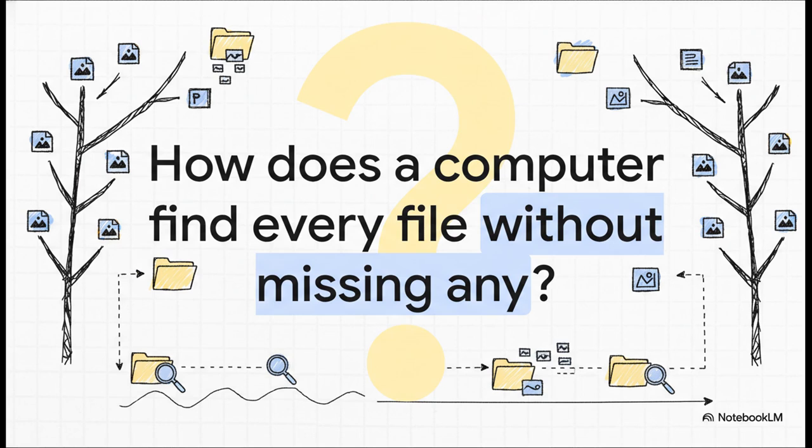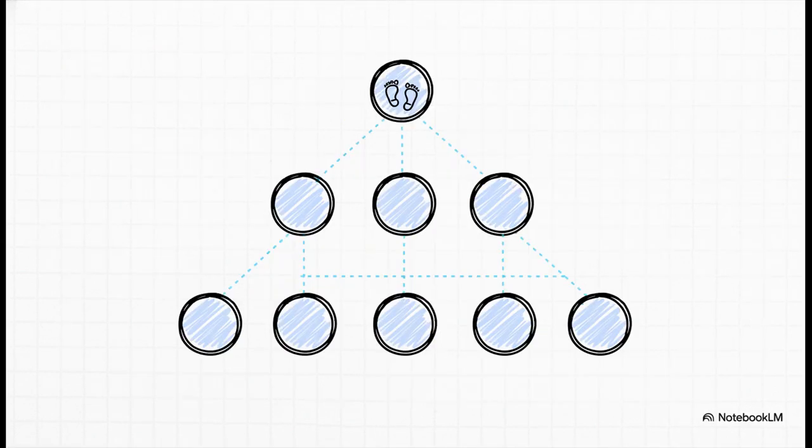So here's the question. If you tell your computer to find every single photo in your Pictures folder, including all its subfolders, how does it do that? How can it be so systematic and guarantee it checks every single spot without getting lost or accidentally skipping something? Well, to pull this off, the computer does what's called a traversal. It basically just walks the tree in a very methodical way to visit every single node. There are a couple ways to do this, but one of the most common is an algorithm called breadth-first search.